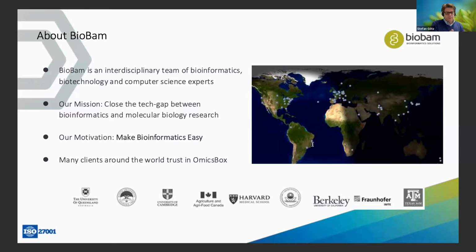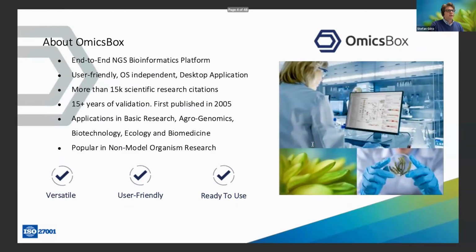We have this motivation to make bioinformatics a little bit easier by closing this gap, so that people with less bioinformatics expertise are also easily capable of running those complex bioinformatics pipelines, okay? And we are doing this, as I mentioned already, for over 10 years now on an international scale. So we have clients all around the world using OmicsBox, wherever genomics, transcriptomics, metagenomics research is being done. That's basically universities, research institutions, biotech and pharma companies.